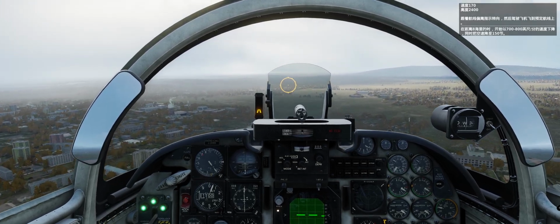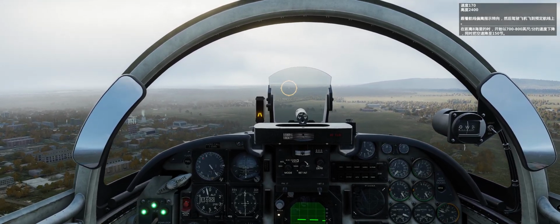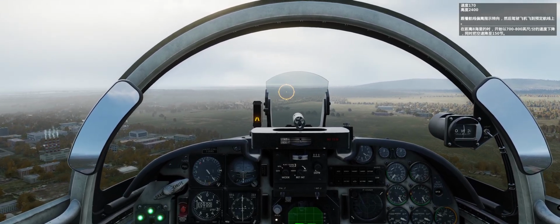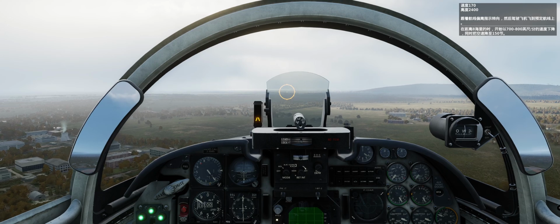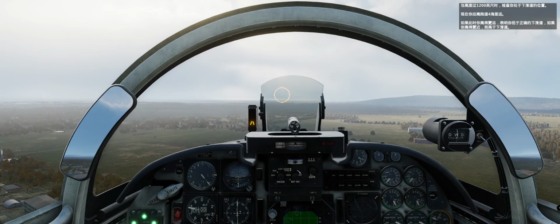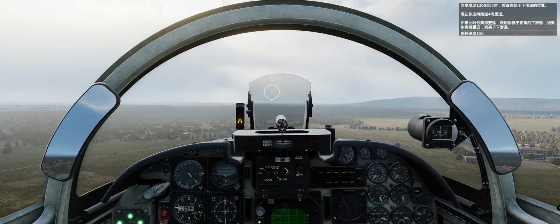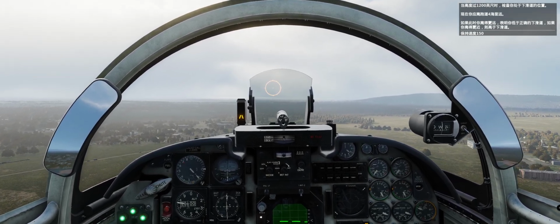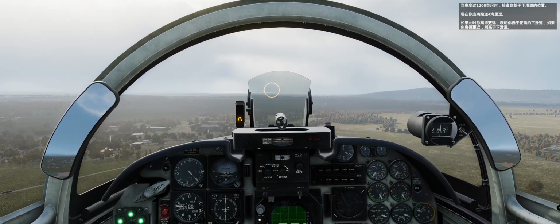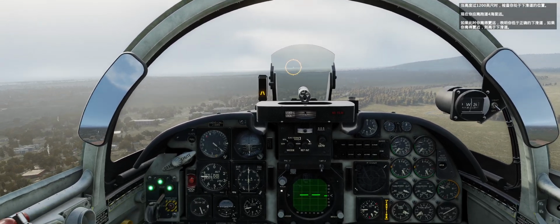At a distance of 8 miles, start descending with a vertical speed of minus 700 to 800 feet per minute and a calculated landing speed of 150 knots. Check your position on the glide path when passing 1,200 feet. You should now be 4 miles from the runway. If you are further than that, it means that you are below the glide path. If you are closer, you are above the glide path.